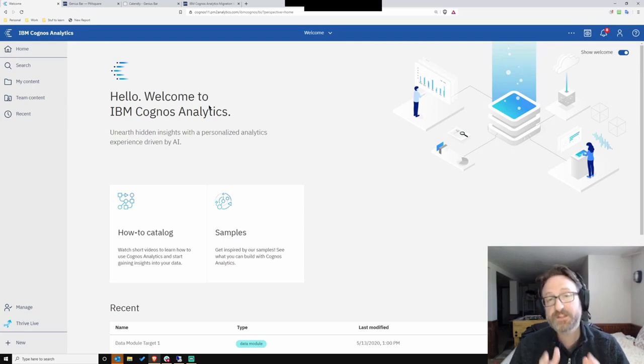And so what that means really is that the content you have that's running on Framework Manager, that's working fine, it's okay to stay there for potentially a long time. But data modules with each release are getting better and better. And at some point, you're going to want to start to take advantage of those features. Features like the relative time feature, for example, or how easy it is to build custom tables. The fact that now, regardless of what data source you're using, you have direct access to the members within any data item in data modules, those types of things, you're not going to get on FM.